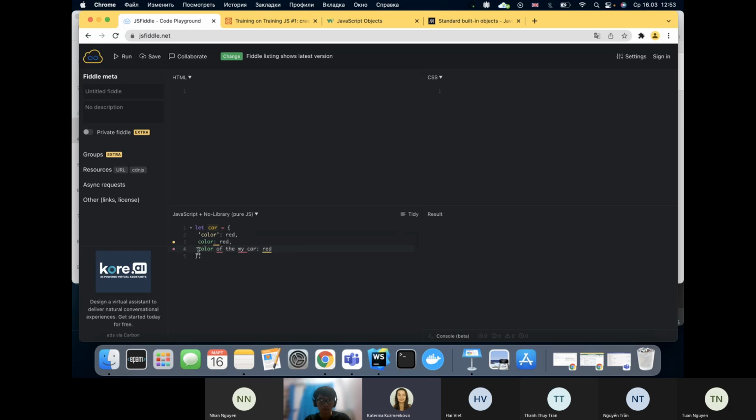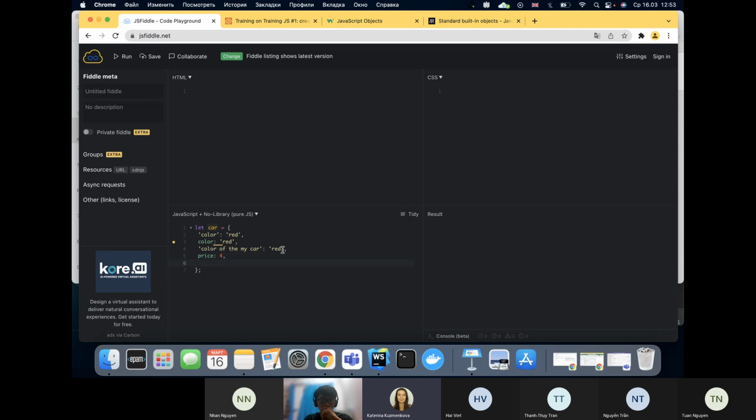It should be string once again. Here might be string. Actually, this is correct. The value might be string. The value might be number. And it might be Boolean.